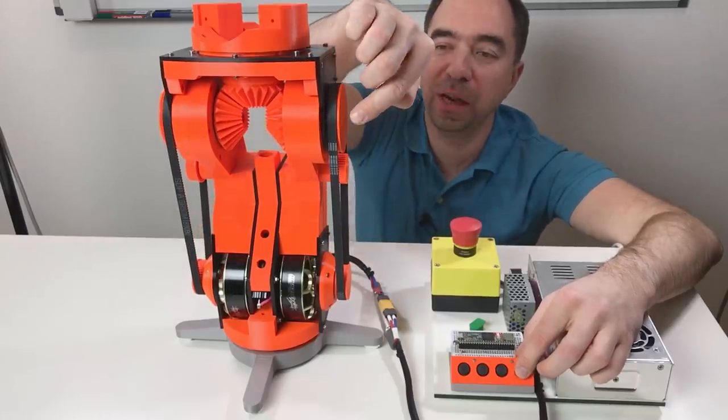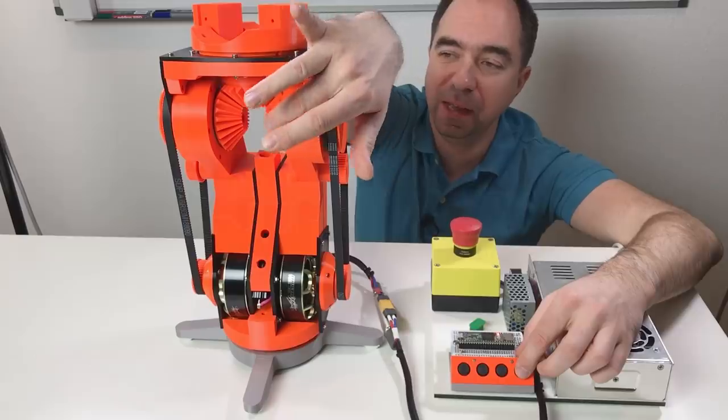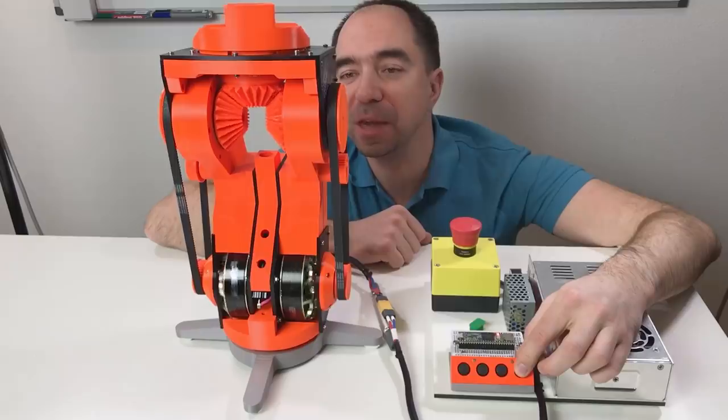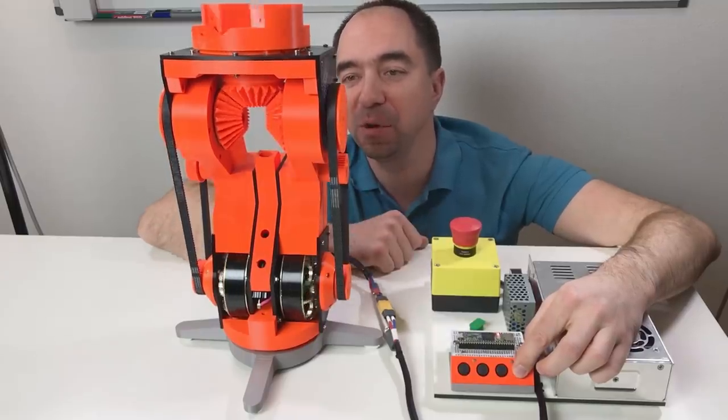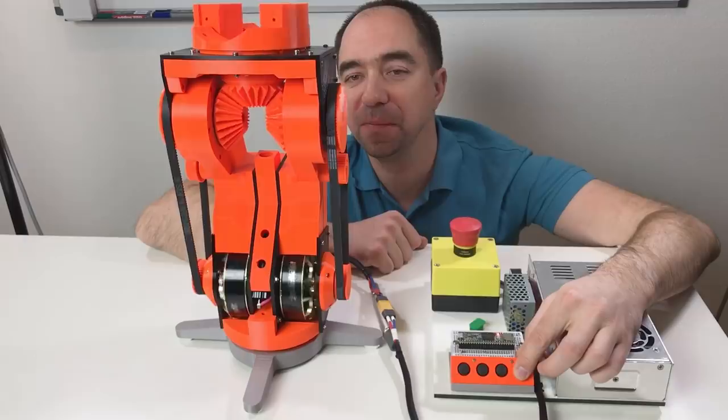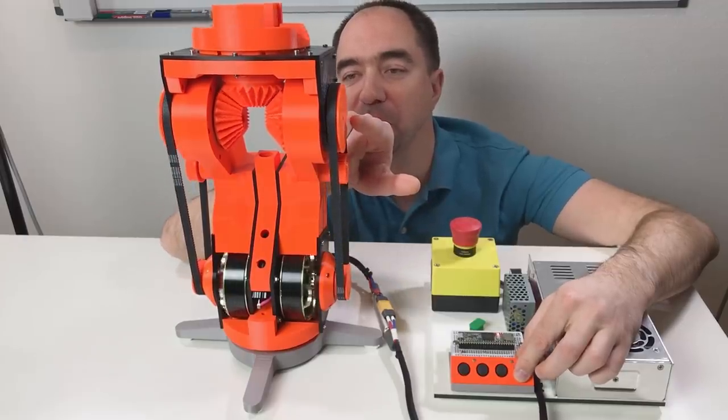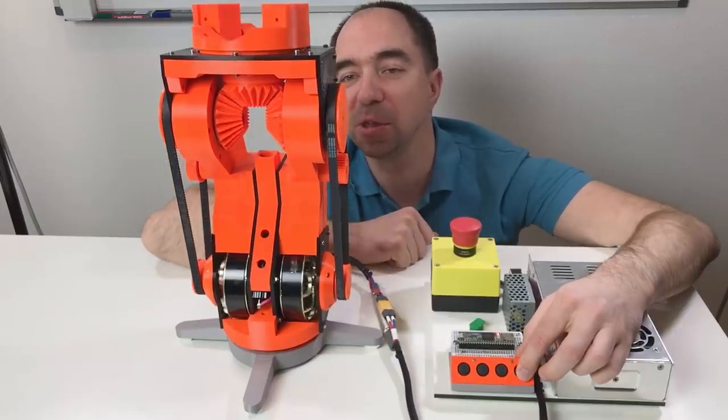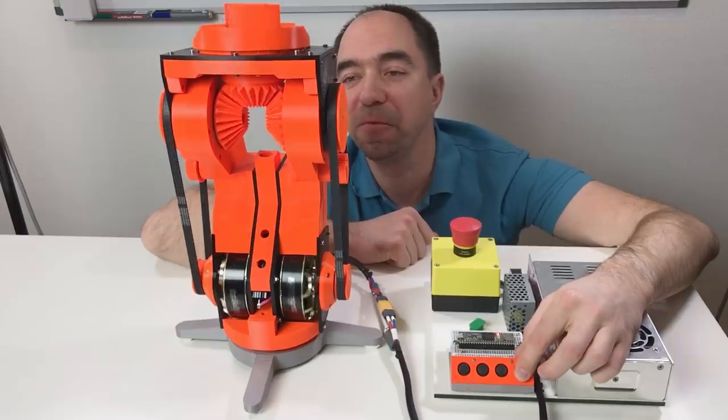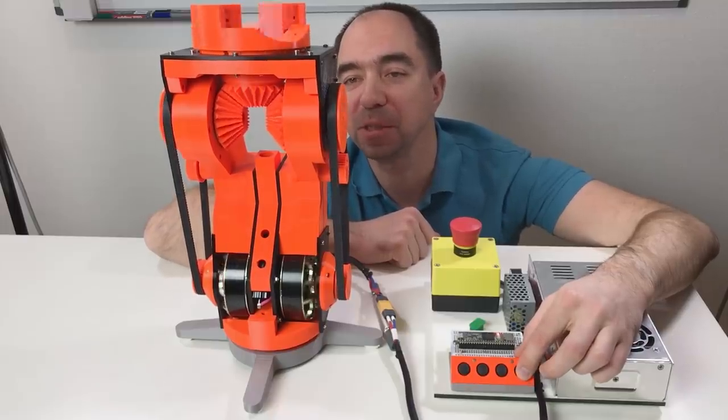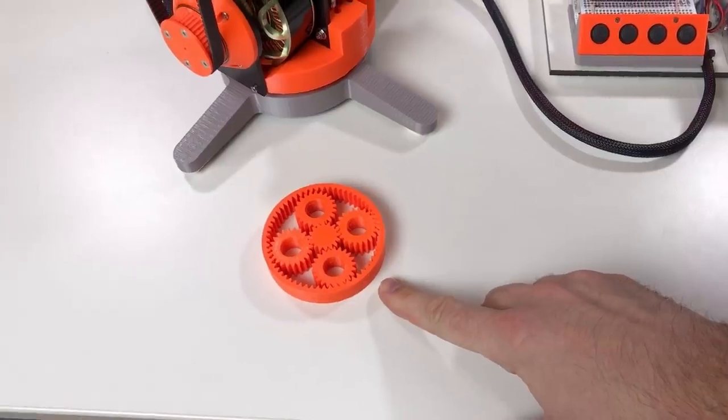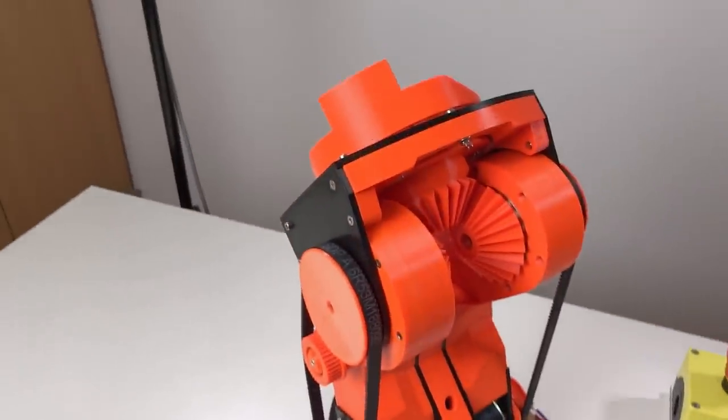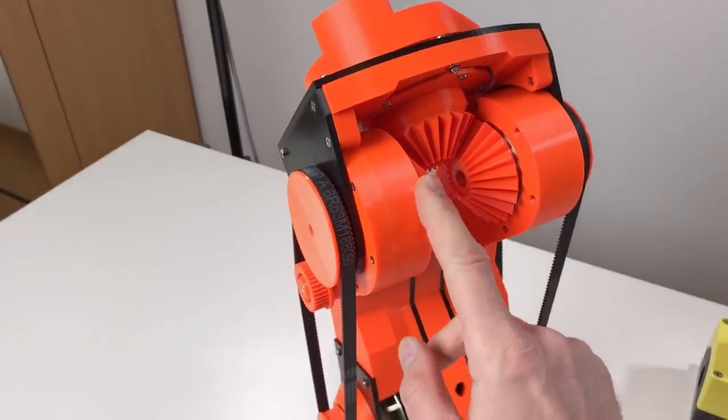If you look closely on this pulley and on this bevel gear, you'll see there's a reduction ratio between them, meaning there's a planetary gearbox between them. This pulley rotates quite quickly and these bevel gears rotate slower, actually 4.75 times slower. And by the way, these are the gears I 3D printed for the test, the planetary gears, which are exactly the same as the gears inside this piece.